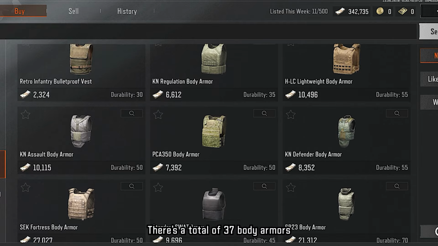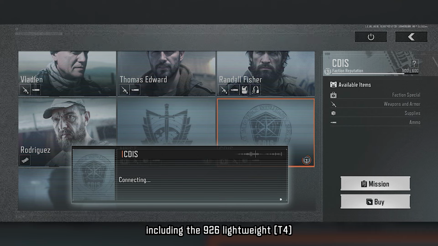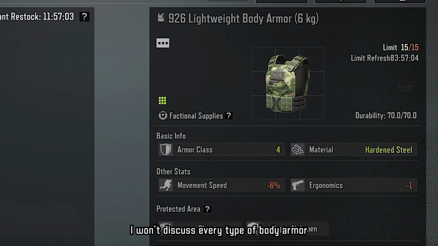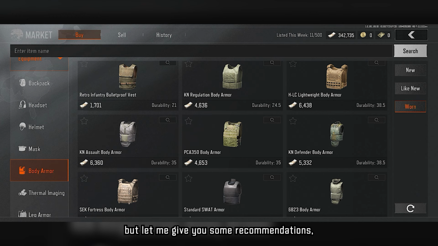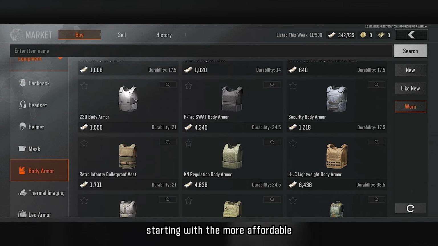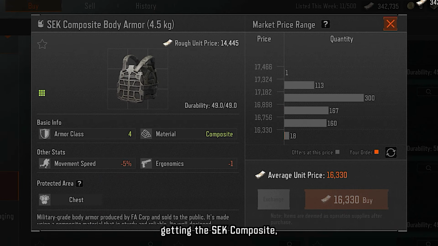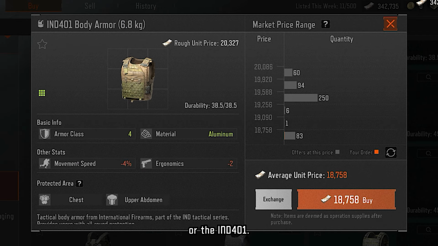There's a total of 37 body armors in the game currently, including the 926 lightweight from the CDIS faction that can be found in the contacts. I won't discuss every type of body armor because that would take too long, but let me give you some recommendations, starting with the more affordable options. For Tier 4, I highly suggest getting the SAK Composite, SAK Fortress, or the IND 401.